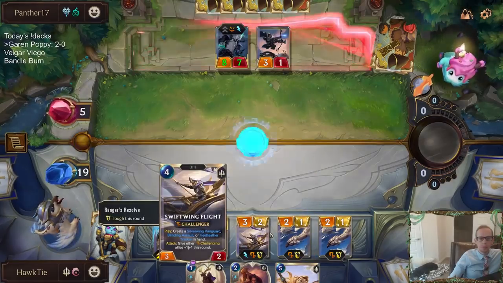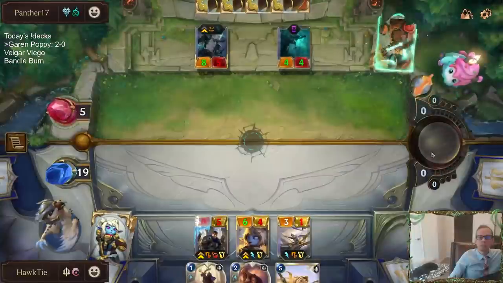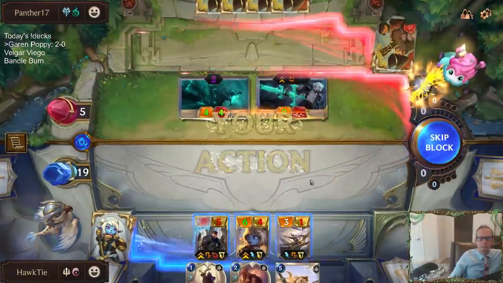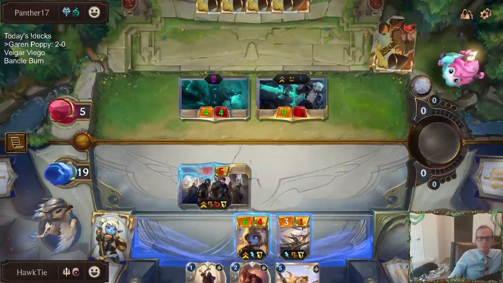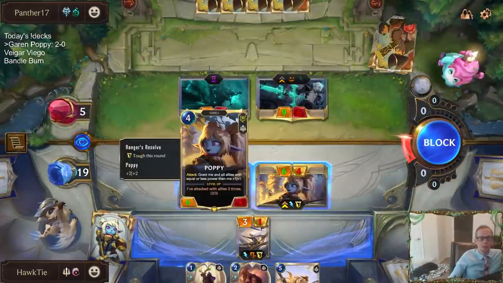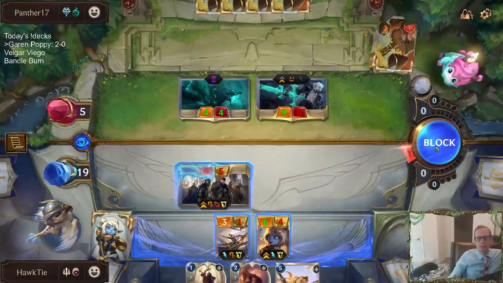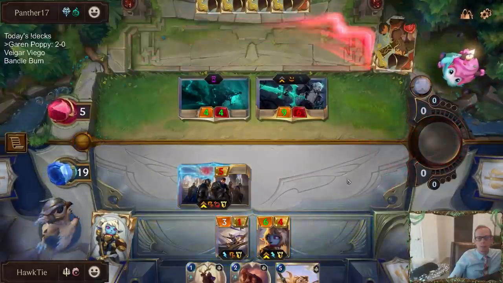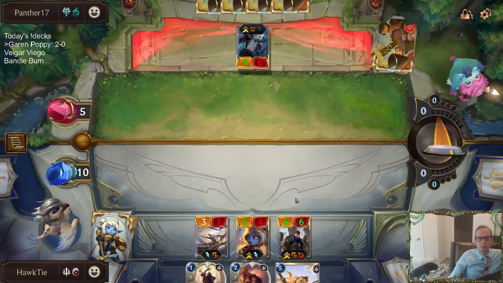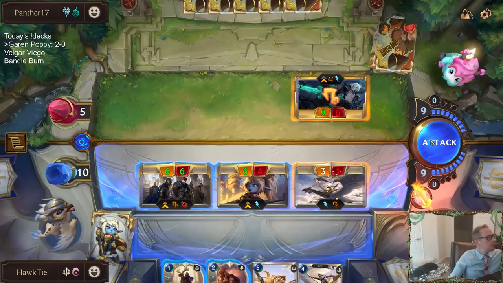Of course, it kills the Vanguard, but we're keeping the Swiftwing Flight alive. Trade. I mean, we don't have to block. It's about attacking for lethal next round. It's a cool trade. It's a good trade, but I really shouldn't make it because we're going to be attacking for lethal this next round with both Garen and Poppy. So they have to have an answer for both of them, which is possible with Frostbite stuff.